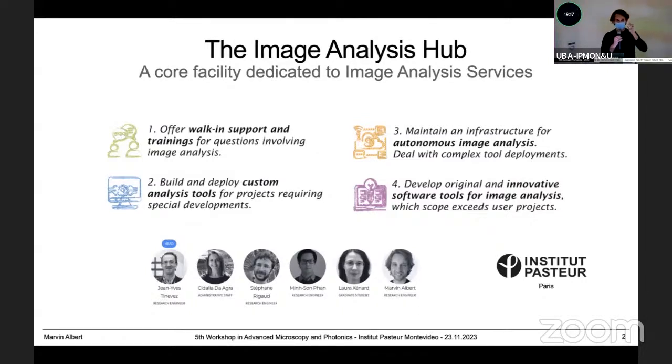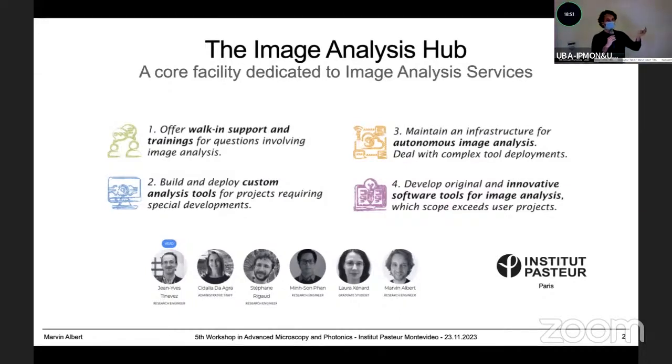And that covers a relatively large range, between very low threshold services that we give to people in just some short consultations, and maintaining infrastructure so that people can do image analysis in an autonomous way. And we also perform the development of small pipelines for people, so special developments or also longer ones.